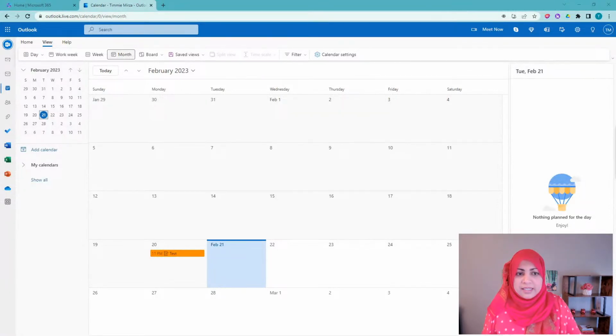Let's take a look. When you first go to calendar, I believe this is what you see. You see the month view.